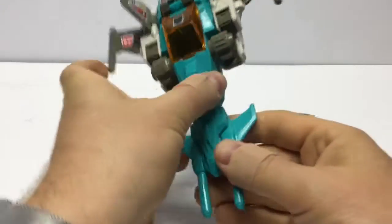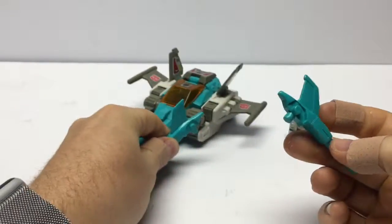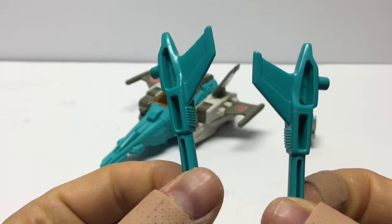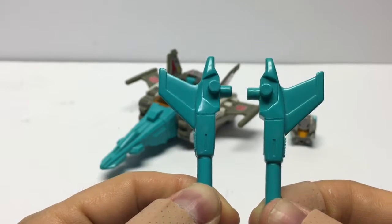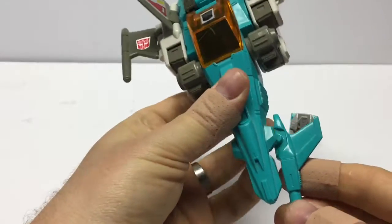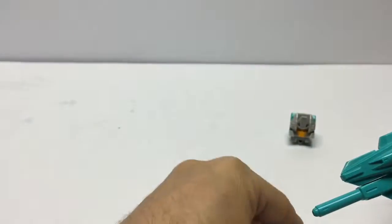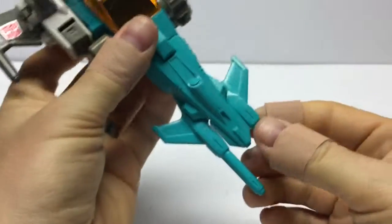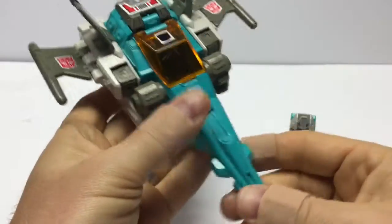Let's take a look at some of the accessories — his weapons. Now with Brainstorm, these weapons are different; they're not the same weapon. They're actually reverse copies of each other, so if you're looking to complete your set, make sure you get the right one. Nice blasters here. I love how these actually clip in down here on the bottom, which extends the nose cone a little bit in alt mode. I love that design feature — looks pretty sweet and very ingenious engineering too.